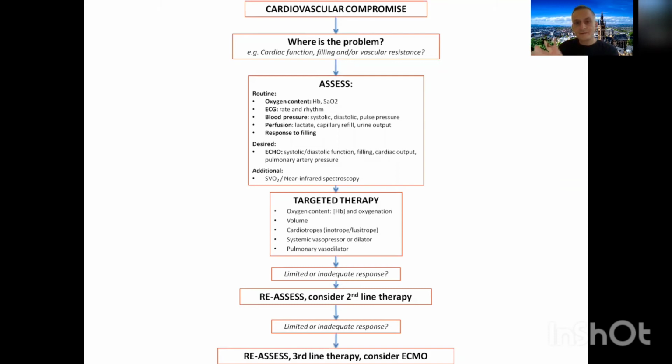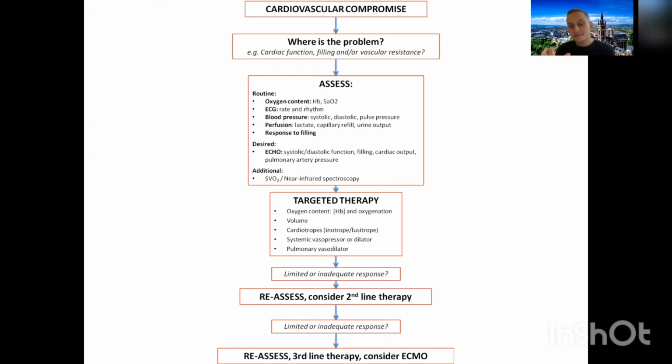And once we've made our assessment of the circulation, we're in a much better situation to understand what an appropriate targeted therapy might be. So to understand what the mechanism of low blood pressure might be, and then to choose the correct treatment, which may not be the same in every case. And I think that's a really important point. In the past, there was a tendency to think that we could treat the blood pressure or any impairment of the neonatal circulation with the same treatment, the same drug or the same type of drugs.